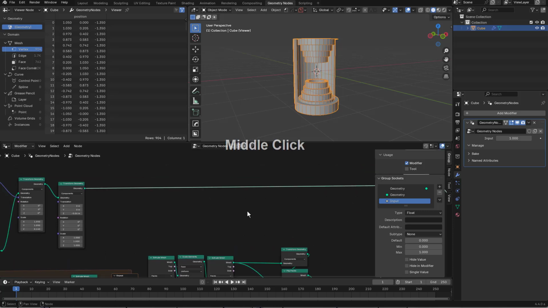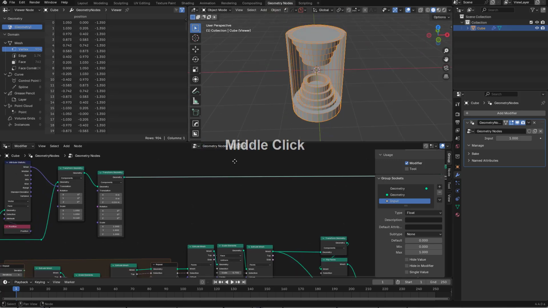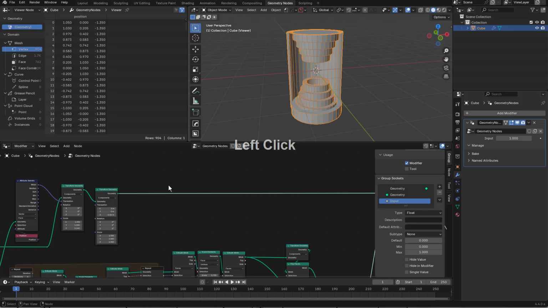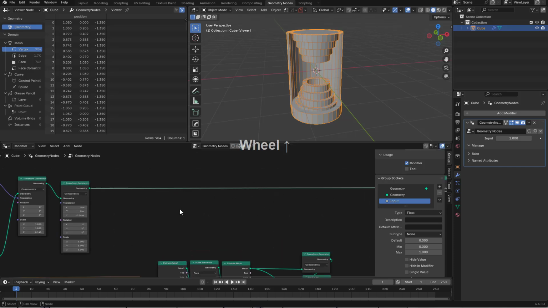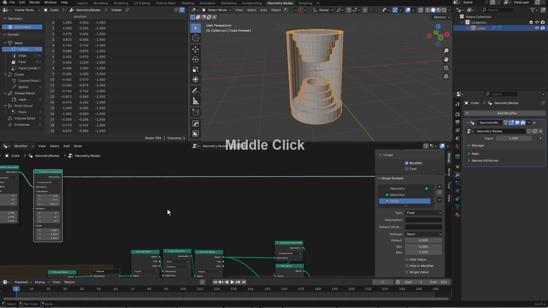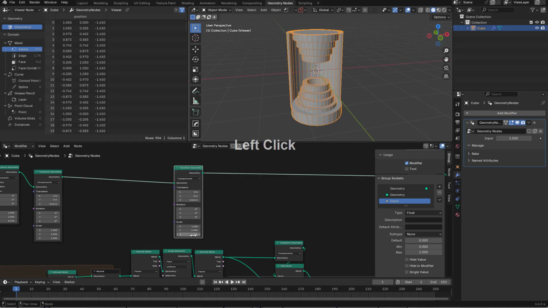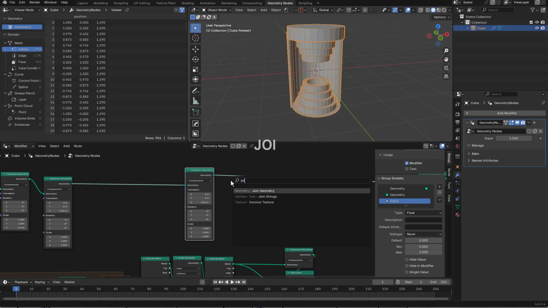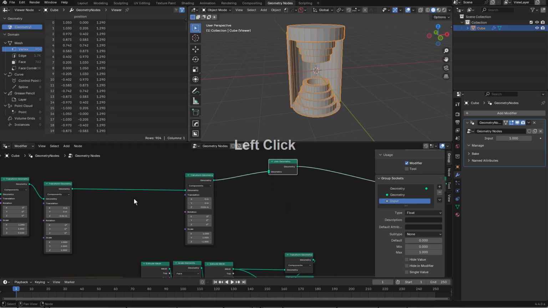No matter how hard I model, I could proceduralize it in a way that would be beneficial to me down the road in varying ways. So I'm looking at this, and sorry, I'm overthinking. Let's press Shift-1. That's what I'm thinking in my brain. And we'll join both of these together.